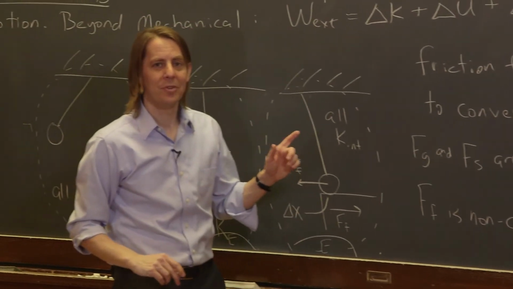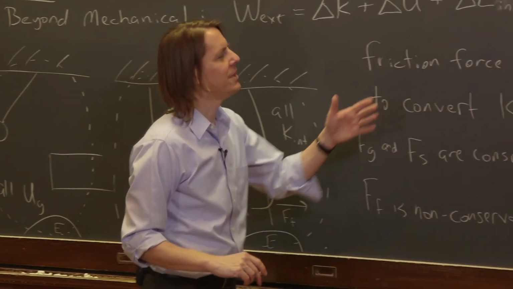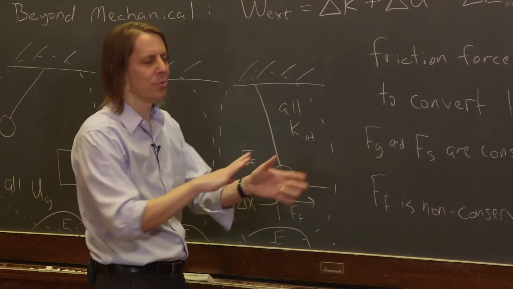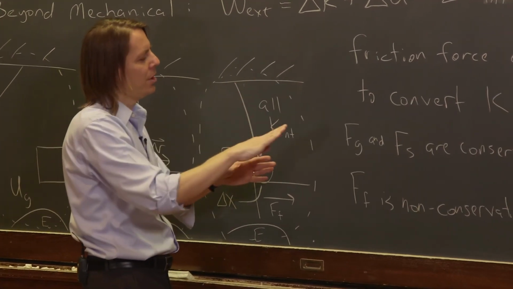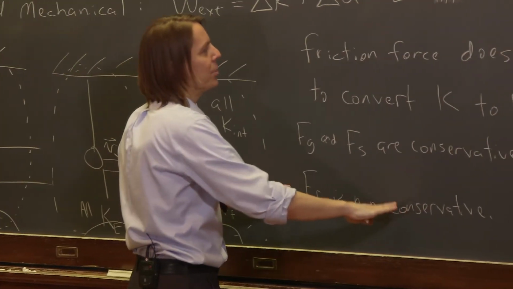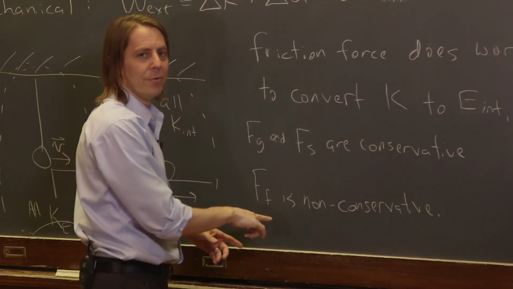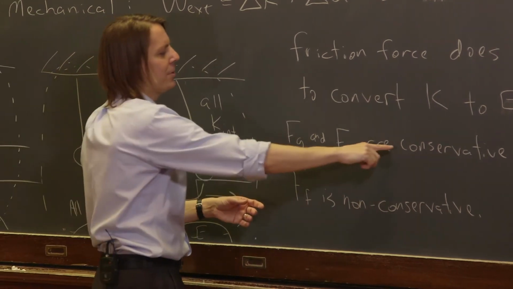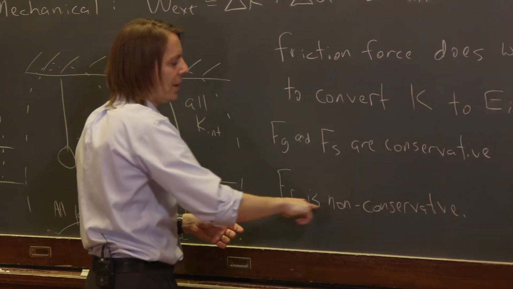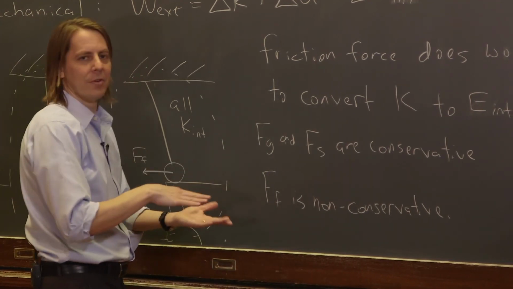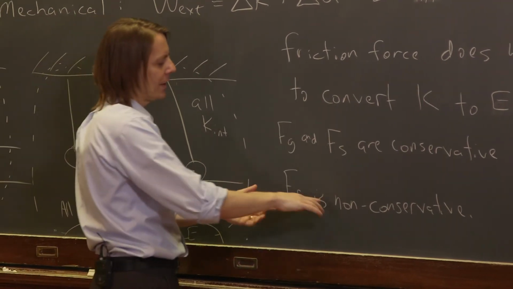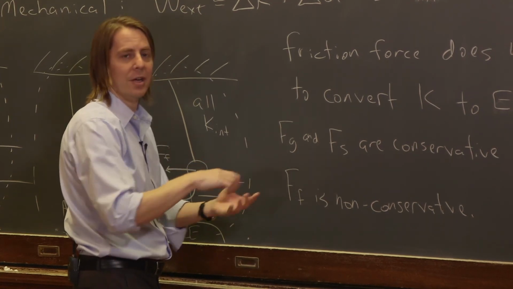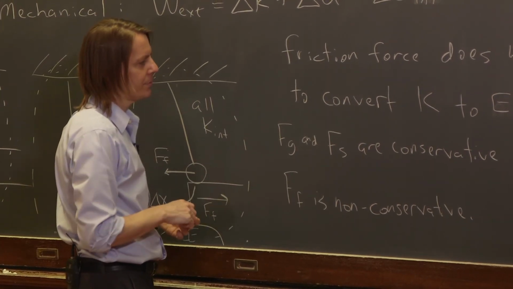Basically, you lose that energy. Once it goes into internal energy and heat, you can't really get it back in a mechanical system. If you get into thermodynamics, there's ways to get it back. But at this level, we think of it as lost because the work was done by a non-conservative force. Another property of these forces that makes them different is these depend on position, and this one often depends just on normal force and velocity. Like the friction force doesn't depend on position. It just depends on these two things moving against each other, the dynamic friction.